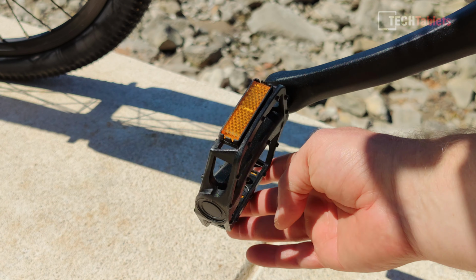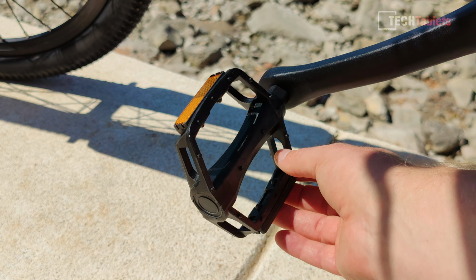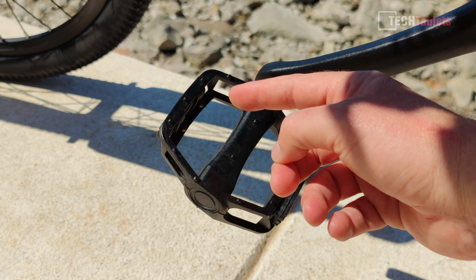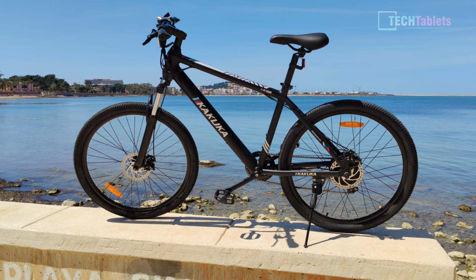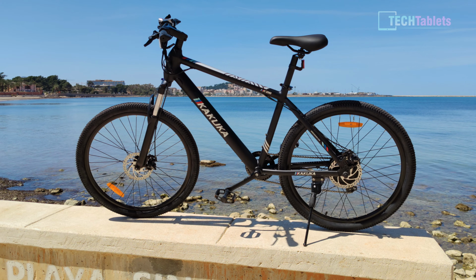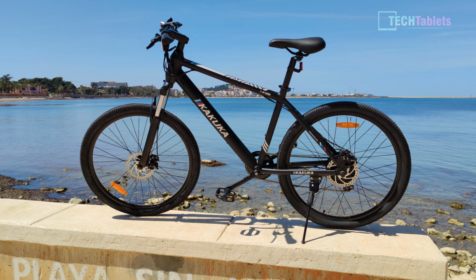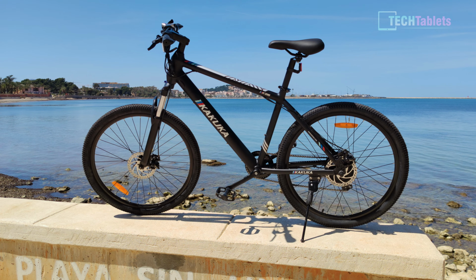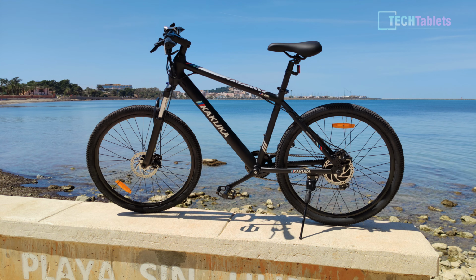The pedals, these are made out of metal and they're okay quality, but they are no brand pedals, completely brandless generic pedals, and they seem to be okay so far. The frame quality, the welds and the finish of it, the matte black finish, I really do like, and they have routed the cables internally, which is a nice touch. Everything is modular as well, the plugs, so if you need to replace anything, you can simply unplug it, then plug in the new one.